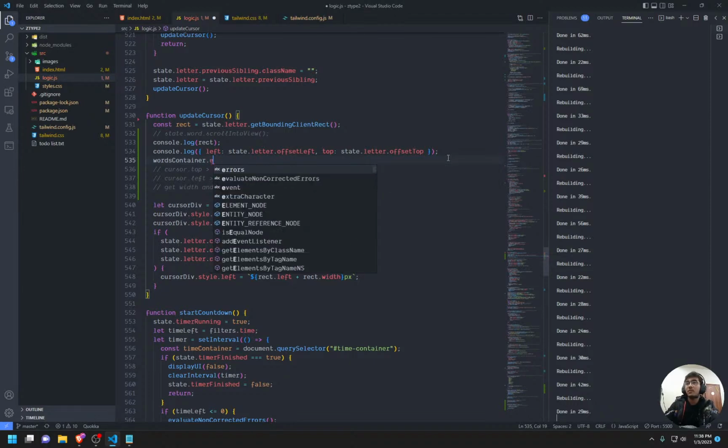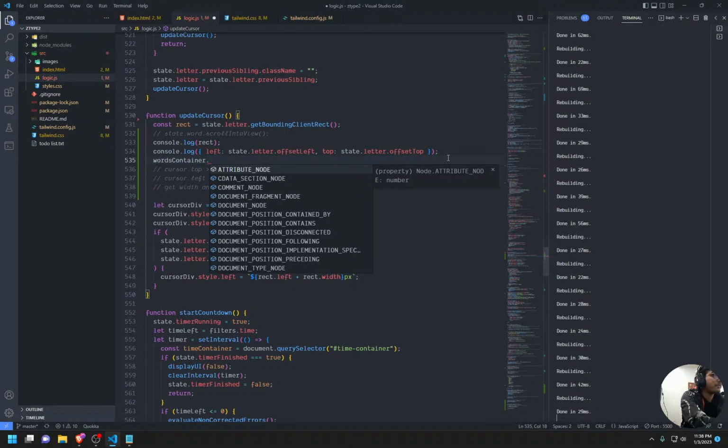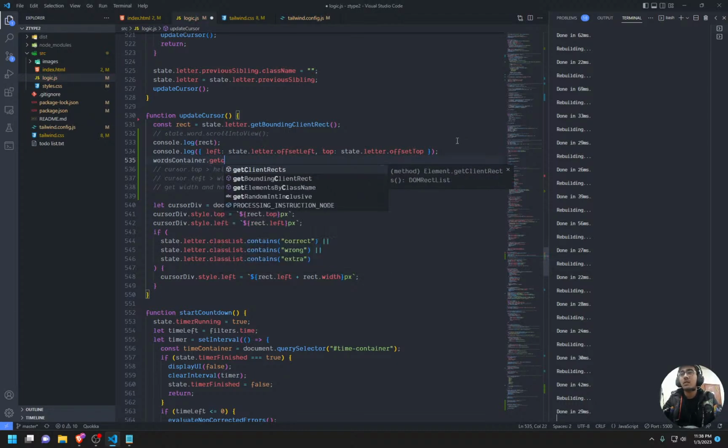We can do that by saying words container dot getBoundingClientRect or something. And sorry, we need to log it actually.